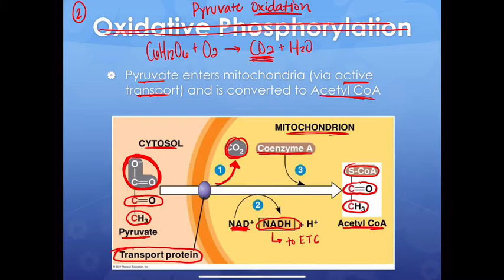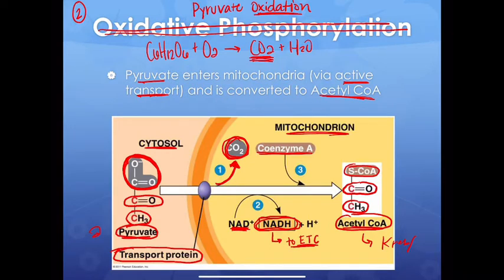And so the goal of this step, pyruvate oxidation, is to convert pyruvate, which came from that glucose. Remember, we really have 2 of them that we're having to convert and do all of this to acetyl-CoA, because acetyl-CoA is going to enter the next step, which is our Krebs or citric acid cycle. All right, and in this process, pyruvate oxidation, we release CO2 as a byproduct, and we also release NADH, which goes to the electron transport chain.